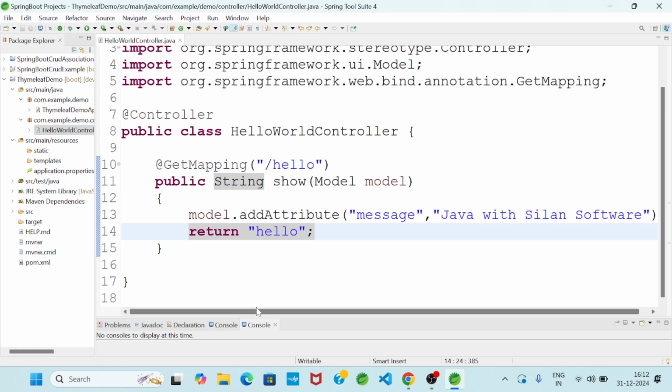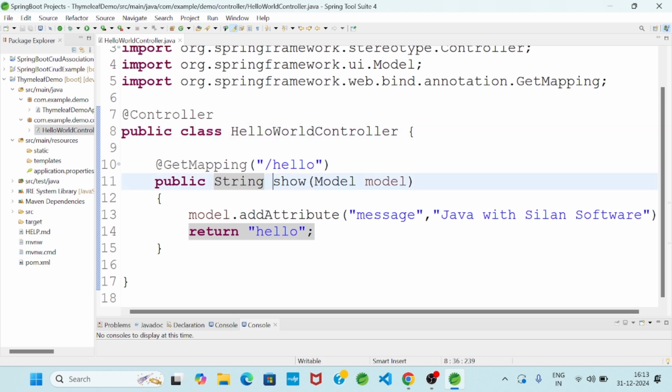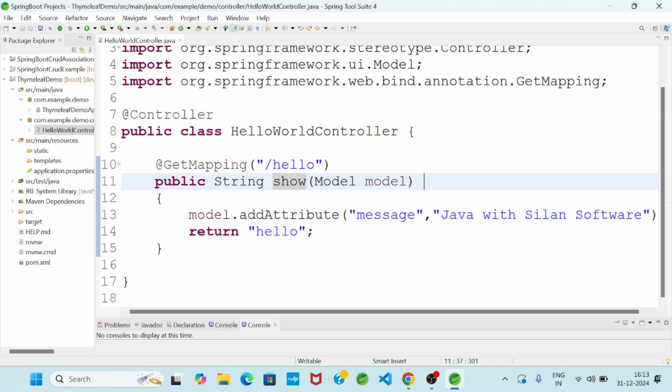Very simple: one controller component I created, and the corresponding class name is HelloWorldController. Then in this controller component, one method I have defined, which you can say is a handler method. We have used this method to handle this request.